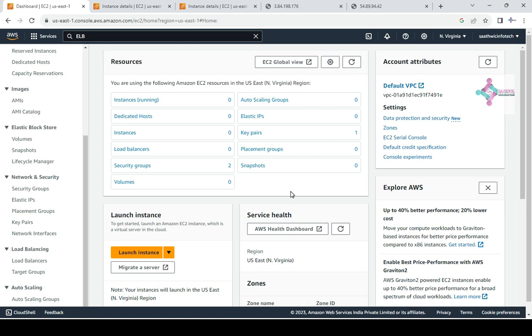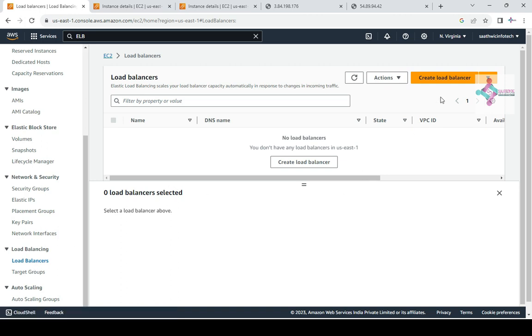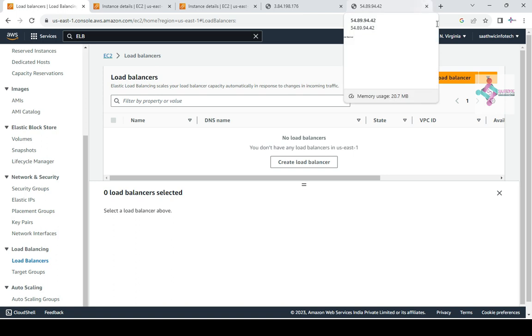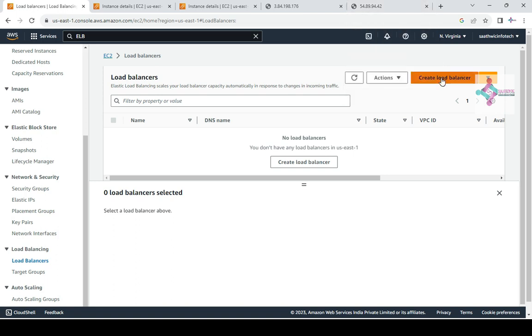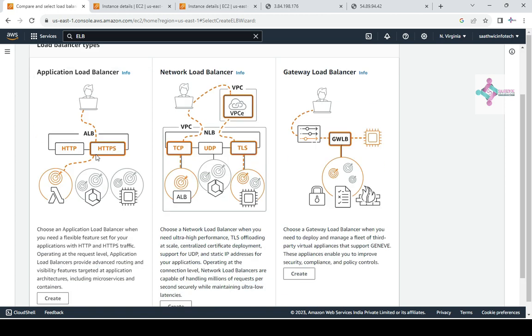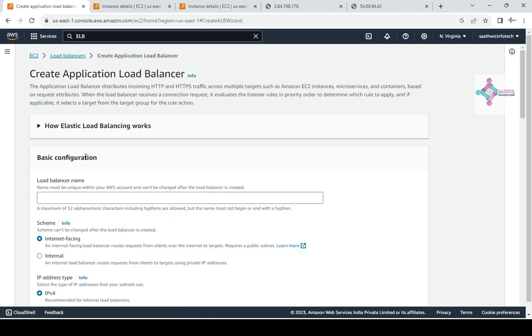That's the main problem which got addressed in the latest load balancer created by AWS, which is nothing but your application load balancer. Let me show you how they handled it. They handled it in a slightly different way, because if you make any changes directly on the load balancers, it might impact your users. That's why they handled it differently. Let me create an application load balancer so that you will understand.